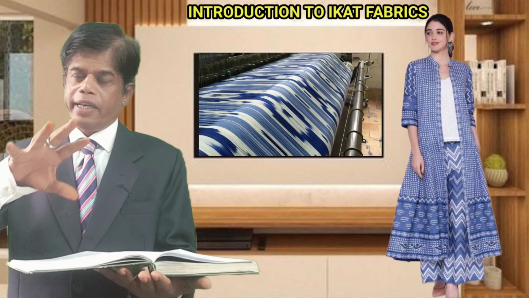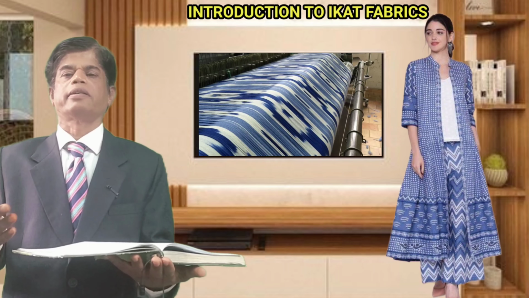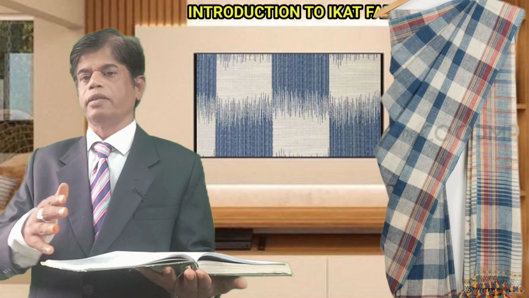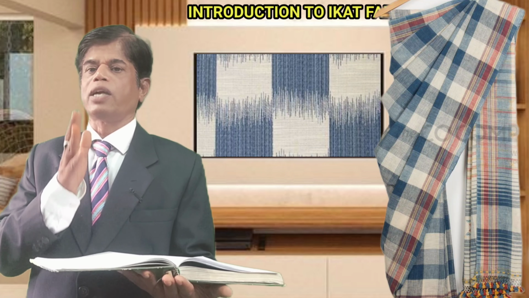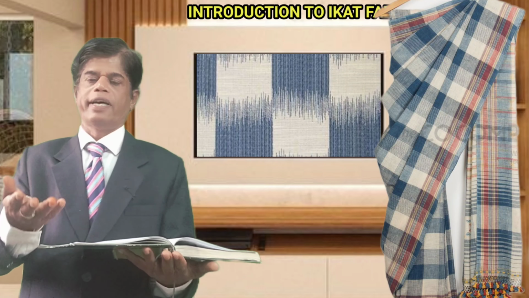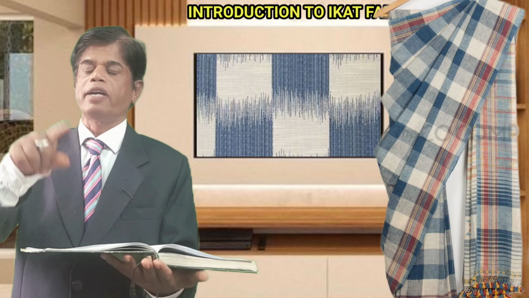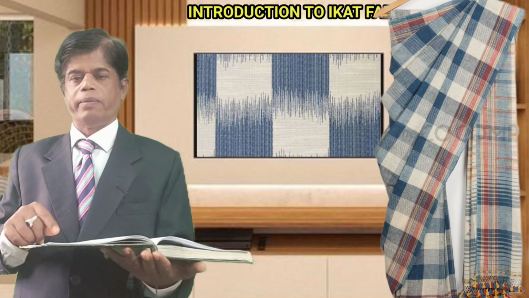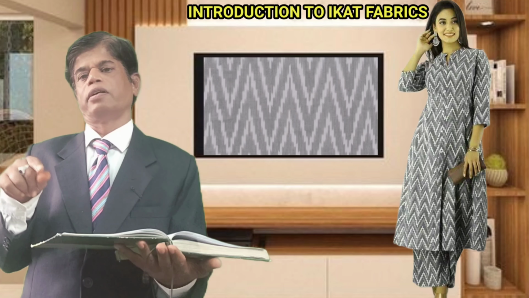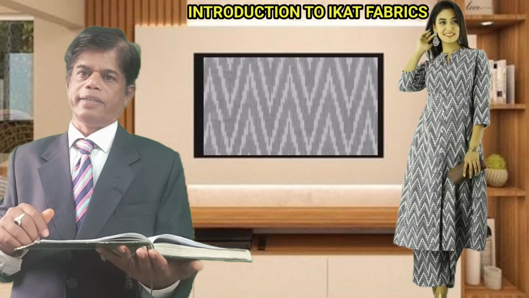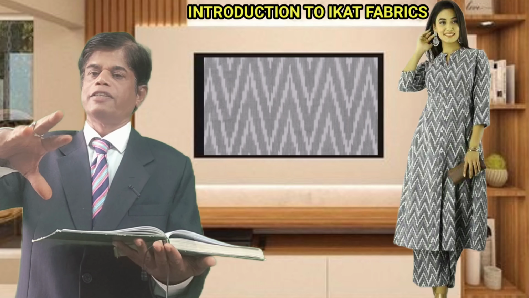The Ikkath fabrics are produced as warp Ikkath. There are three types: warp Ikkath, weft Ikkath, and double Ikkath, with both warp and weft. In case of warp Ikkath, specific warp threads, the yarns required to produce the design, are the ones dyed. The warp yarns play an important role in producing Ikkath fabrics. In case of weft Ikkath, the weft yarns play the important role, that is, weft-wise dyed yarns create the Ikkath design. But in case of double Ikkath, both warp and weft are together, and patterns and skill are used to create the design.